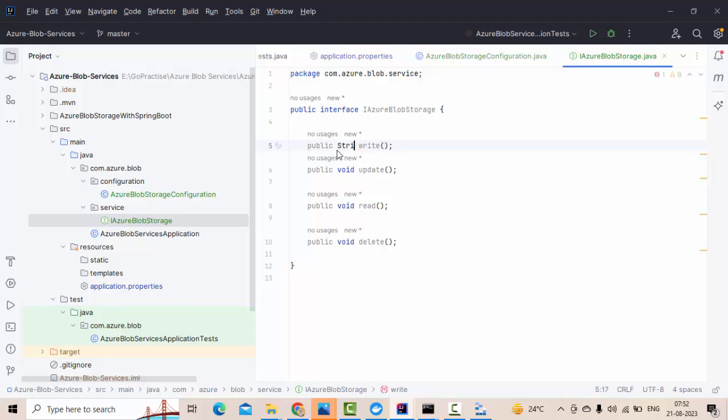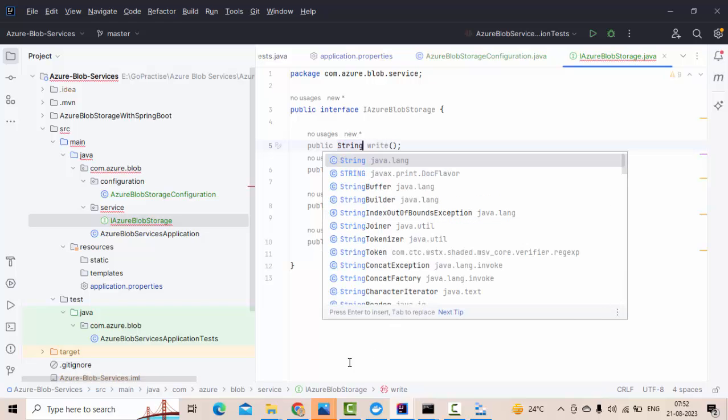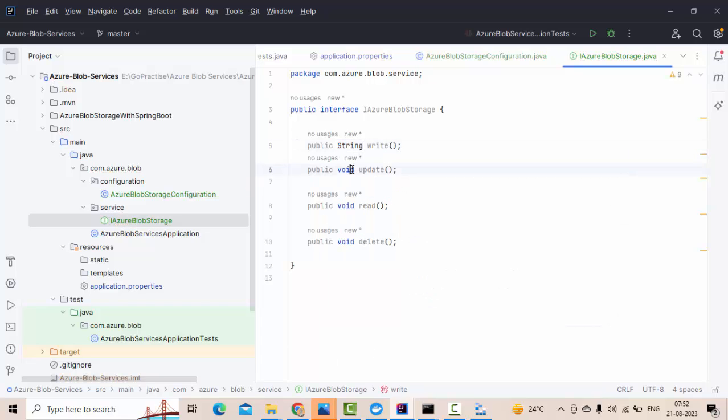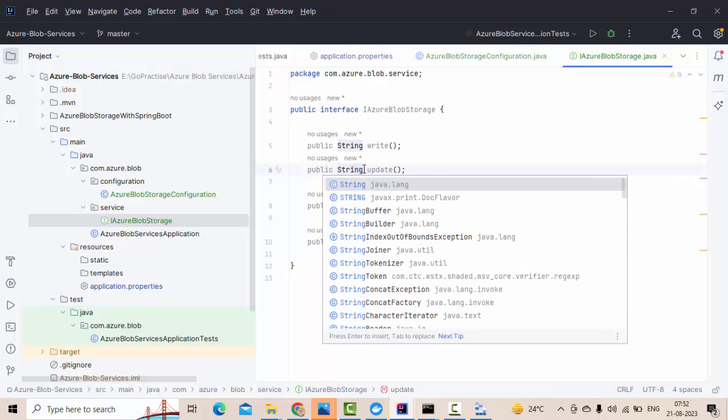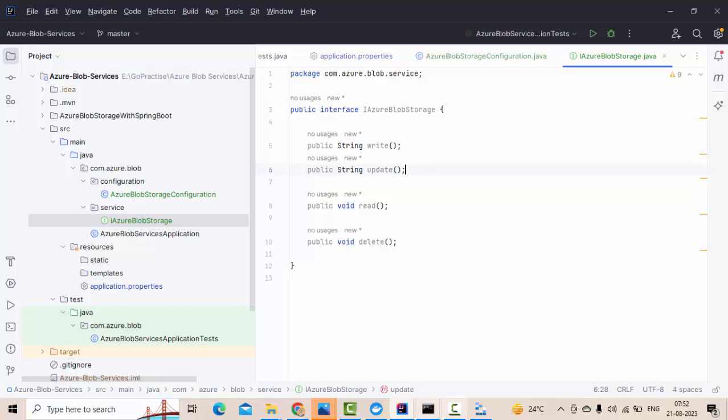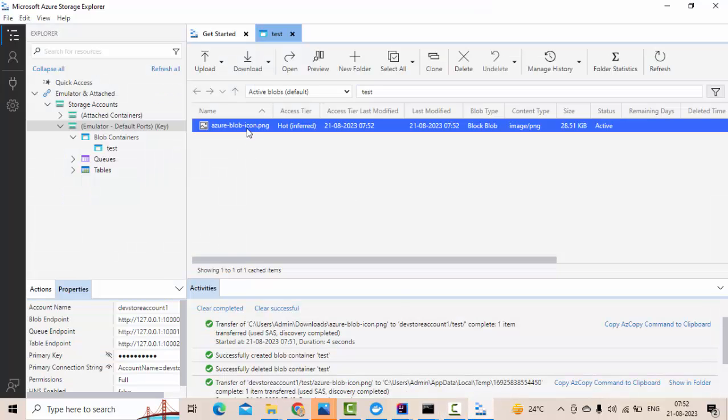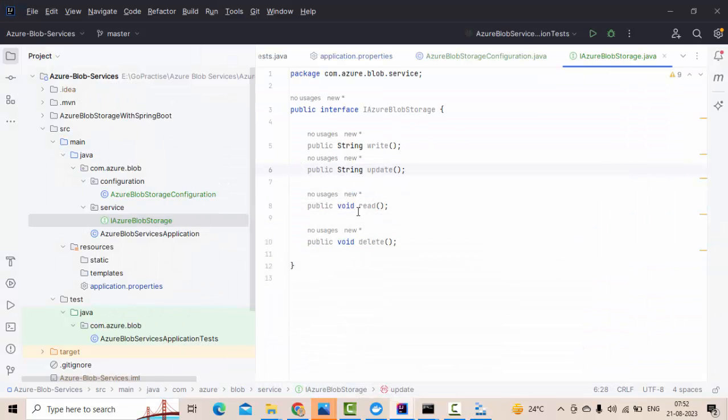It is expecting a string as a return type. Update is also a string, the same. Update is nothing but on the same file we are going to change the contents, so we are going to use update here. Read is nothing but we are going to read the entire file, so I'm going to take a byte array.